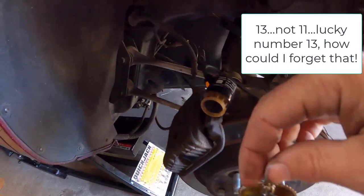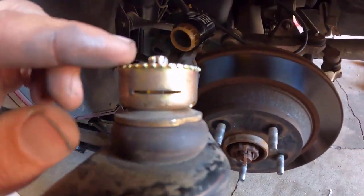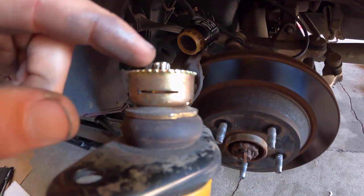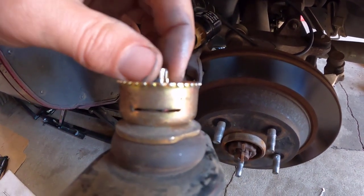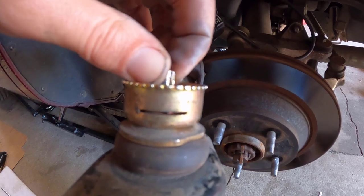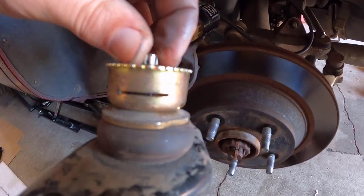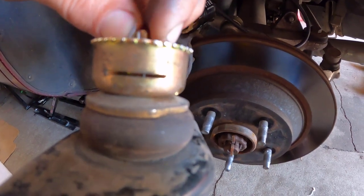rear shock. So I took this out and took a look to see what's going on here. Everything seems to be okay. I was actually looking to make sure this gear was protruding above this far enough, and it appears to be just fine. As far as movement, it felt like it was a little bit bindy, so I just sprayed it with a little bit of lubricating oil, and maybe that'll do the trick.